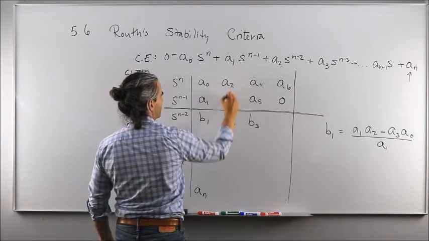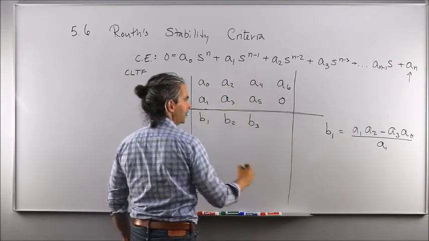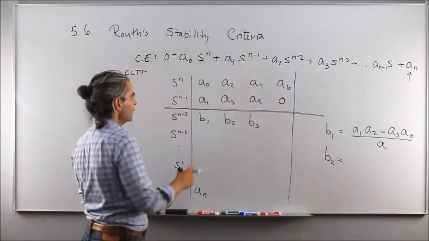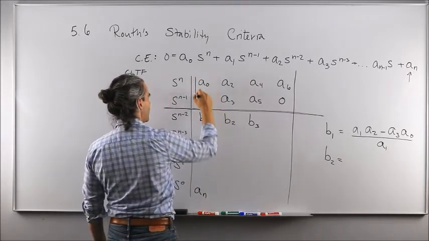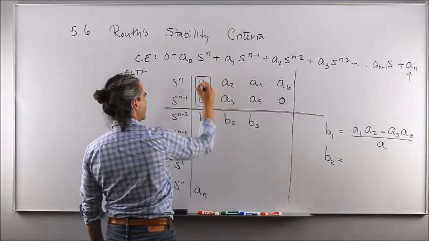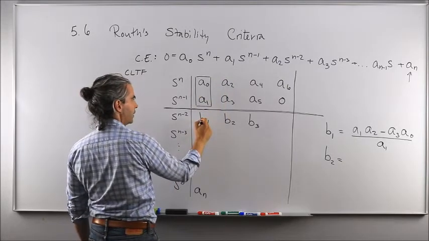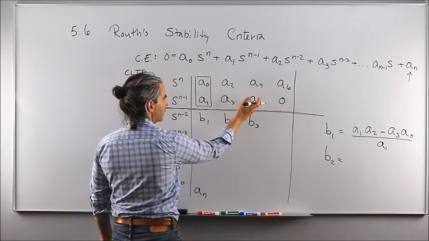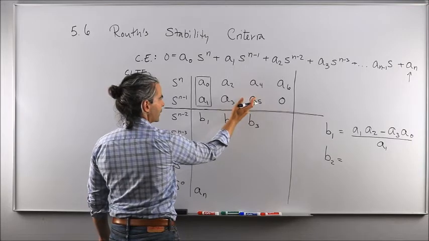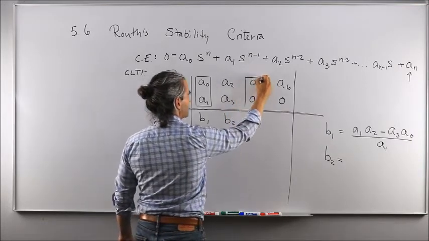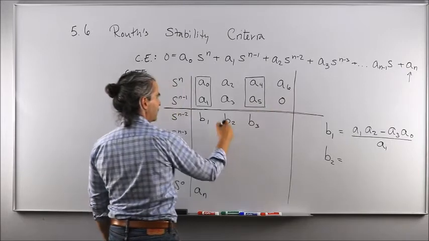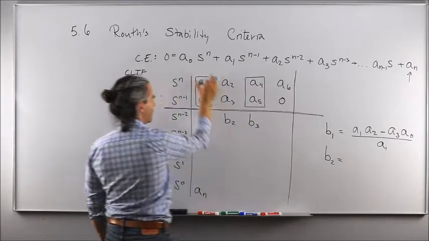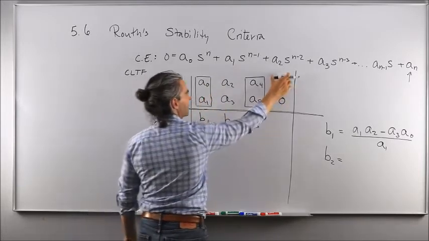A1, A2, A3. Now for B2, it is going to be very similar. So B2 for its calculation is going to rely on the first columns here, as we have used them for B1. But instead of using the second column, then we need to look at the one kind of crossing to its right. Okay, so that would be this column. So B2 relies on this and that. B3 would rely on that as well, but this time those two.